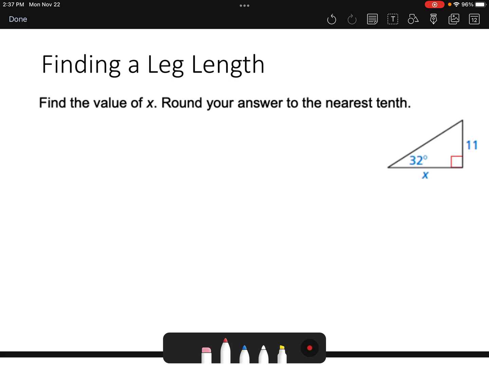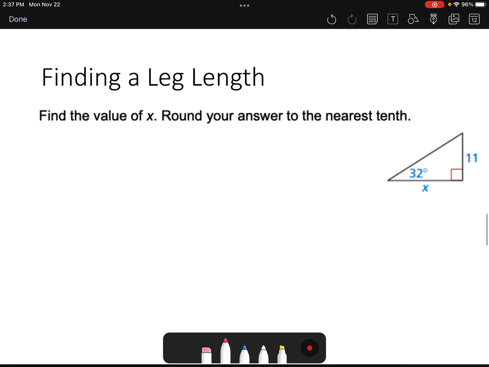Degree mode. Okay? Now, we are going to set up an equation and solve this. Here is our angle, 32. That is one of our adjacent angles. 11 is opposite, x is adjacent. So the tangent of the angle, 32 degrees, equals 11 over x. And now you're like, whoa, what just happened? Well, what just happened is we replaced the r and the s up above with 32 degrees.